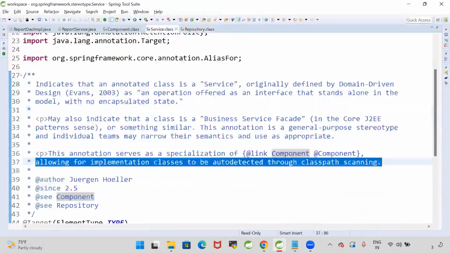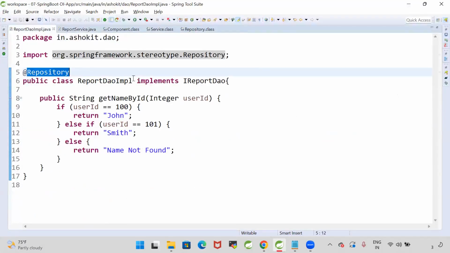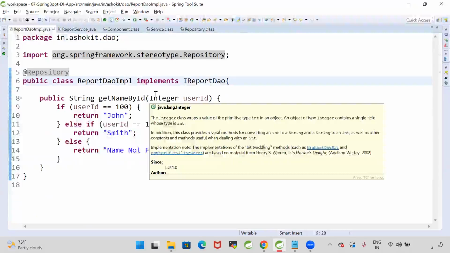When you are writing the business layer, we will make that class a Spring Bean by using @Service. When we are writing the persistence layer, we will make that class a Spring Bean by using @Repository. When we are writing normal generic classes like email utils and password utils, we will make them Spring Beans by using @Component. Now tell me, when to go for component, when to go for service, when to go for repository. You got the clarity?